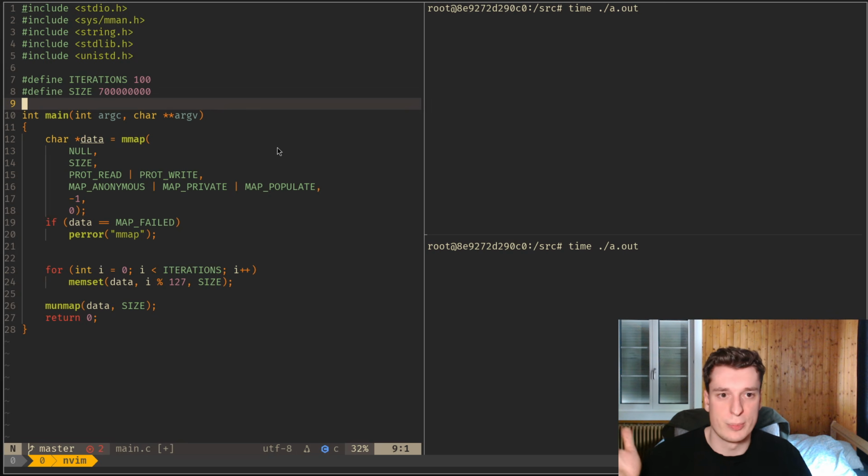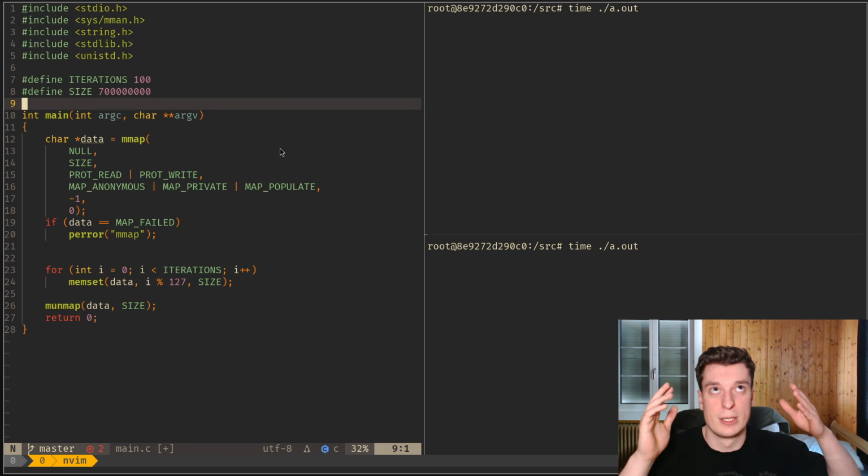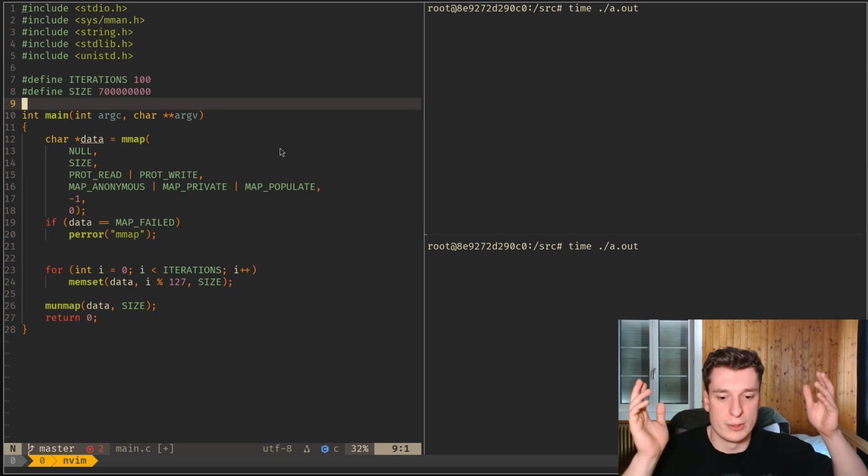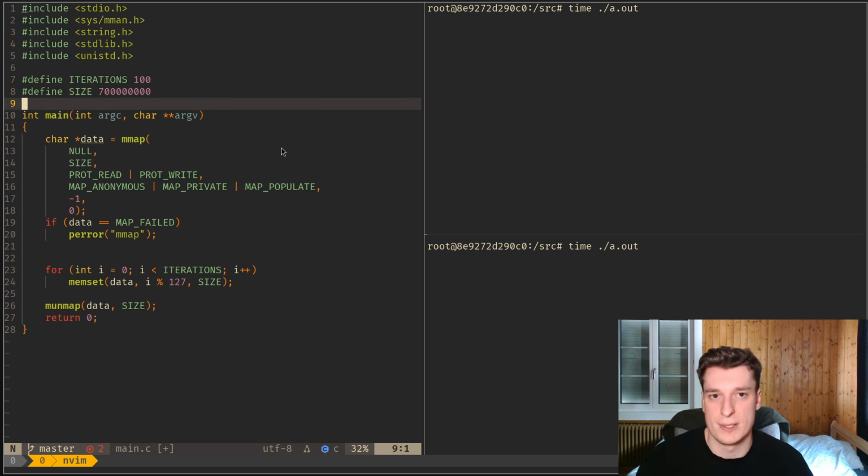If you don't know, the swap is just kind of where memory goes if you don't have any more space in RAM anymore. So it's just on disk, and it will use the disk as memory, which is obviously nice if you're running out of memory and you don't want your application to just die, but it's also extremely slow. So for some applications, you want to say to the kernel, never put my pages to memory, to swap.